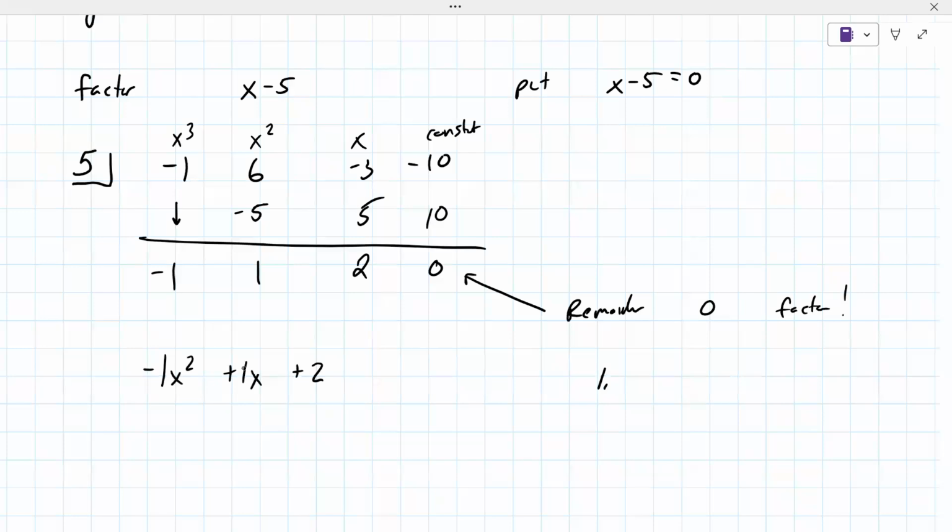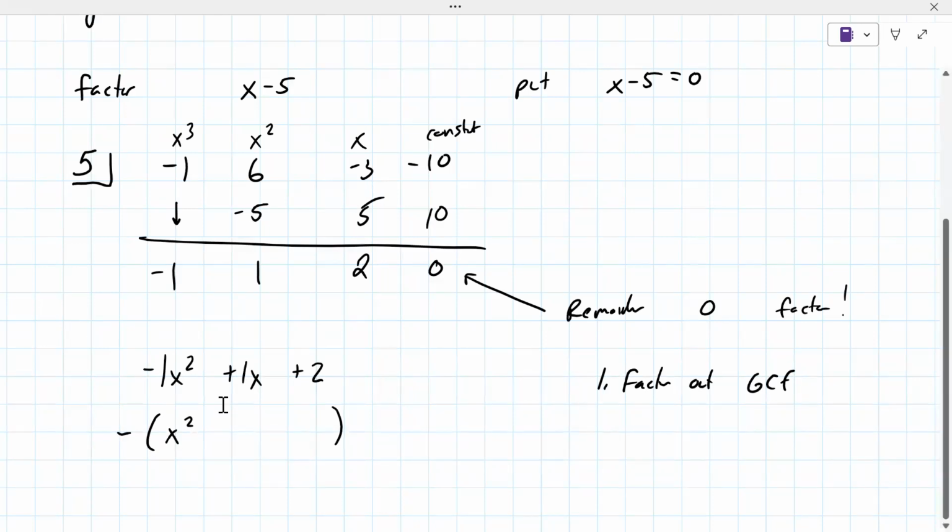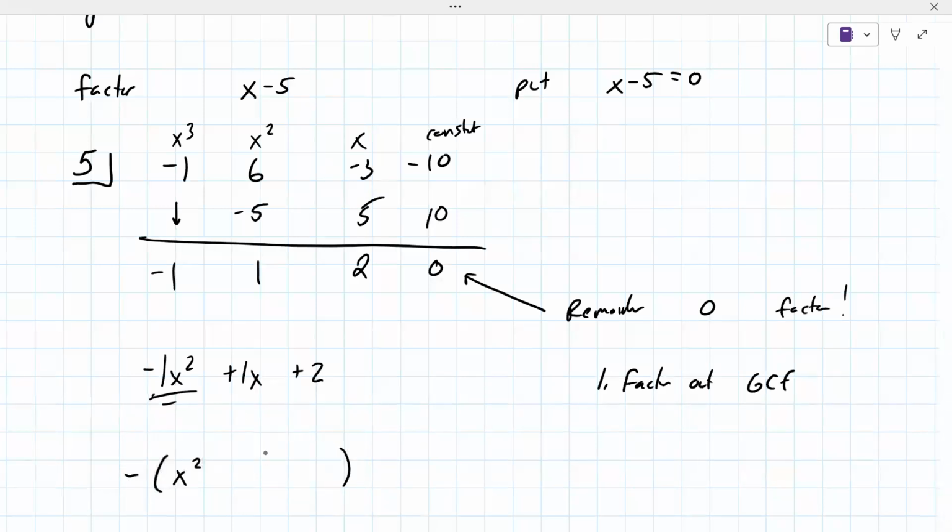So now it's a little bit odd to have a negative in front of the x squared, so you factor out the GCF. So when you factor out a -1, tell me what goes inside parentheses. Just get rid of that -1. So x squared. Okay. What else? You're just factoring x out of everything. When we say factor out, it's really like they call it divide and slide. You're dividing each of those by -1.